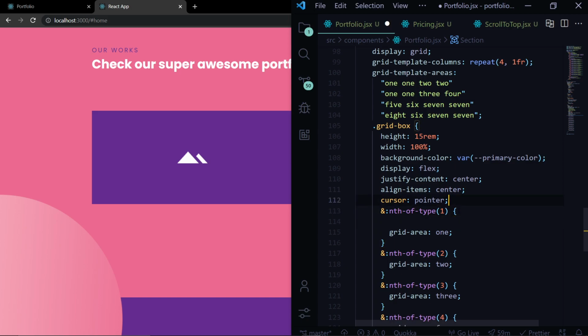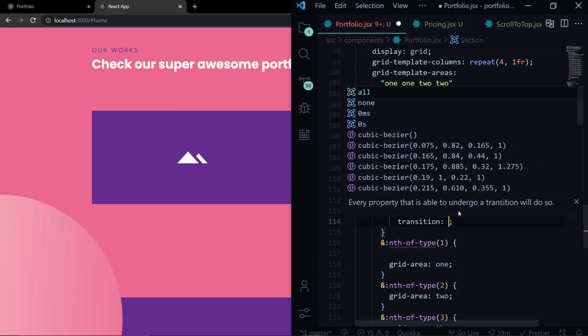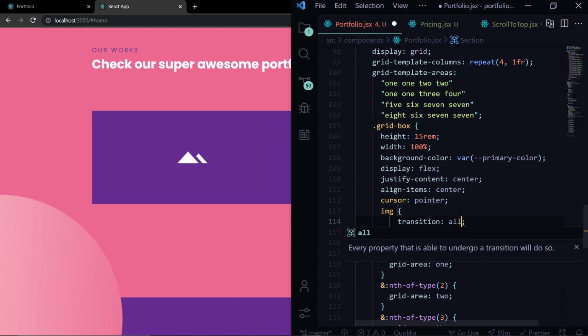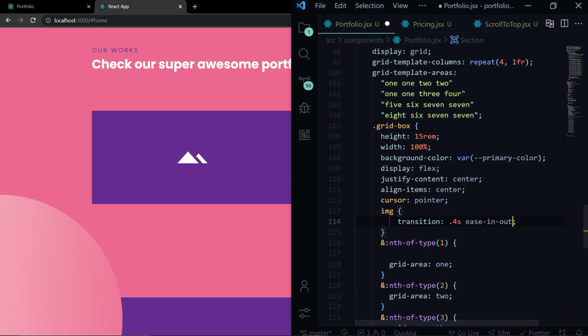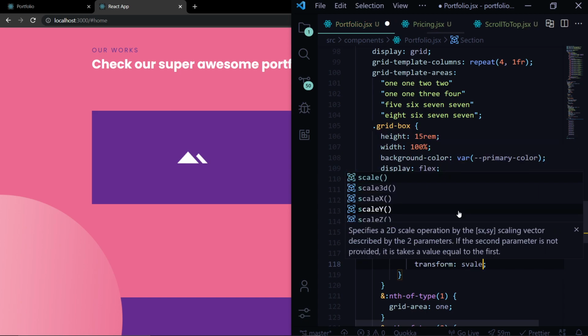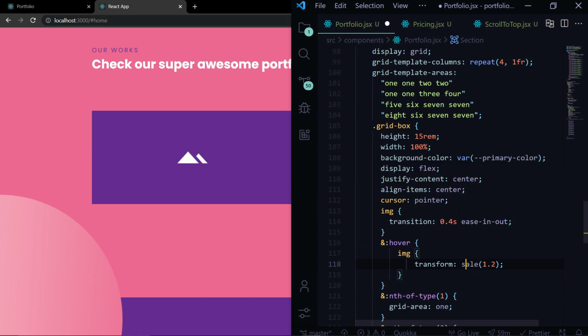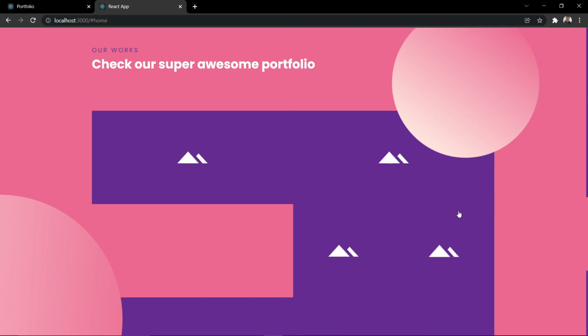First, let's apply image transition. Transition would have 0.4 seconds ease-in-out, and when we hover over this, we want the image to transform scale 1.2. Okay, that's working.